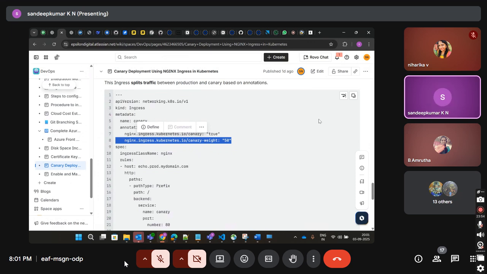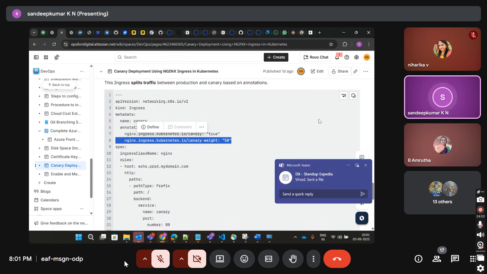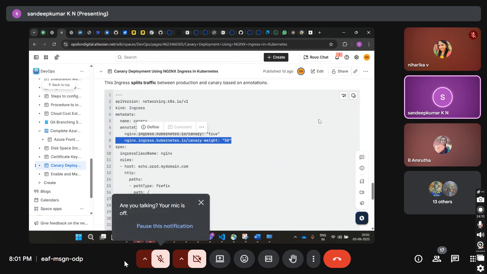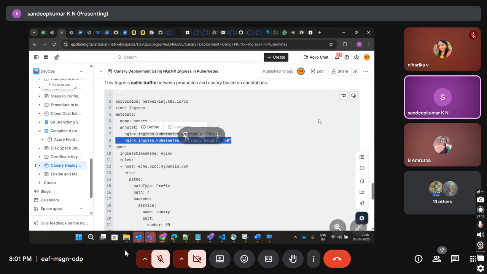So in the interview, if they ask what is the difference between blue-green and canary: in blue-green we route the entire traffic to the newer version. In canary, we route only a percentage, like 20% or 30%. In canary, we write two different ingress resources, and we use an annotation. You need to tell this annotation. By using this annotation, the traffic will be routed according to whatever we mention in the annotation in the ingress.